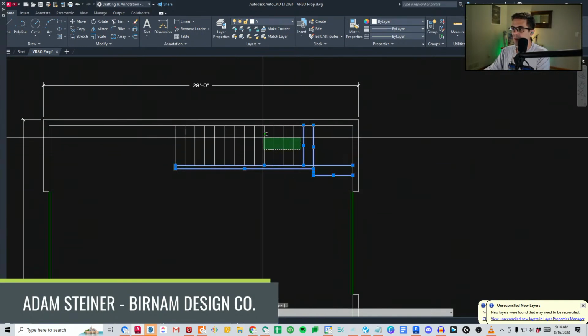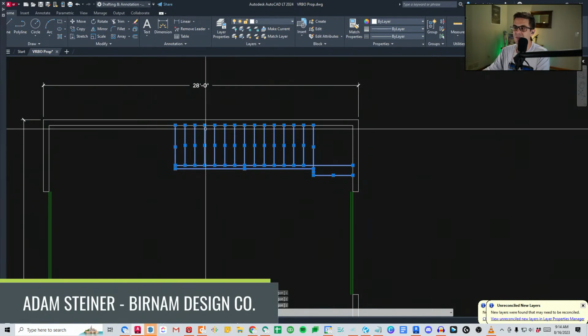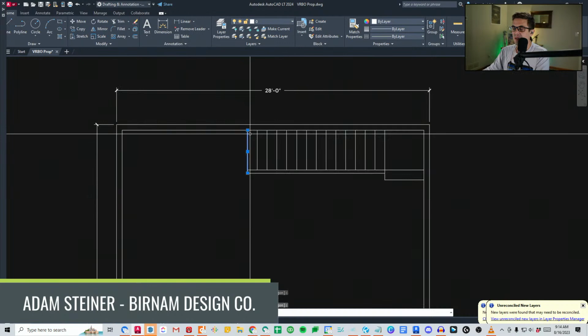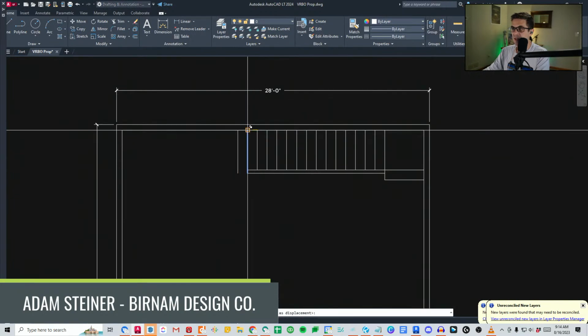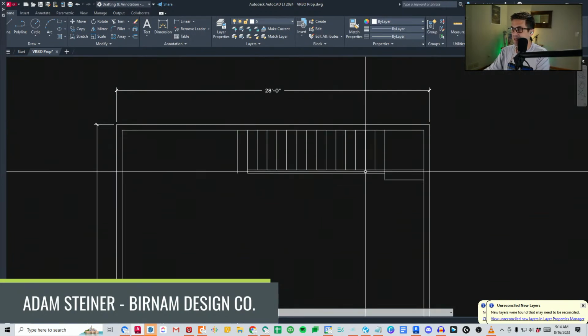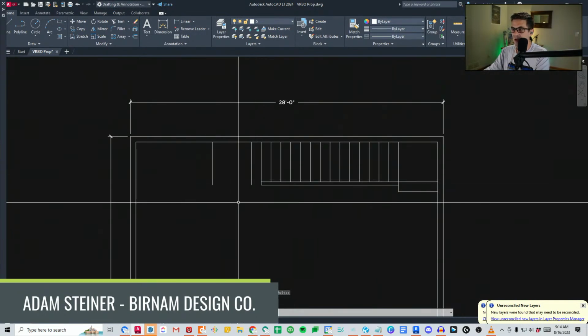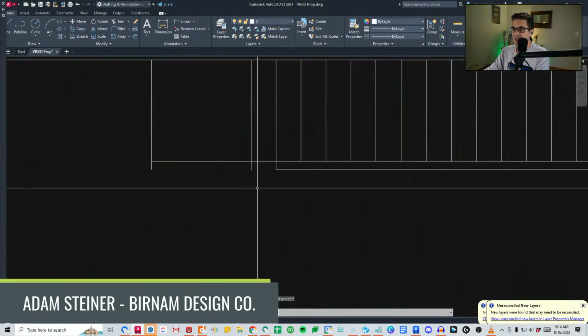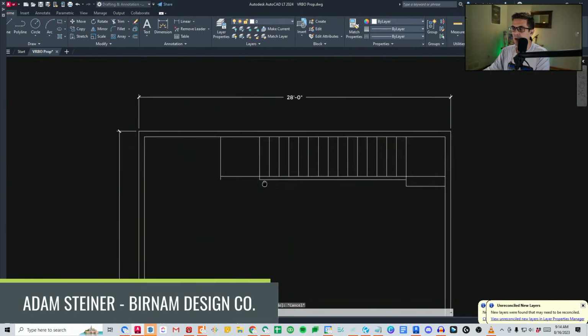So 1, 2, 3, 4, 5, 6, 7, 8, 9, 10, 11, 12, 13, 14, 15, 16, 17, 18. So I would need another couple of treads. So 19, and then the last rise could actually be the landing as you're turning the corner. So this line there will be your last rise coming up. So I think that all works.